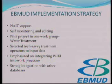East Bay Mud had a very different implementation strategy. We really wanted to just start in one section. And, like the song says, if you can make it in New York, you can make it anywhere. Well, we figured if you can make it in operations, you can make it anywhere. So we just started in operations, and we're really primarily just still in operations. Engineering is starting to look at it now, but right now it's just in the water treatment section.